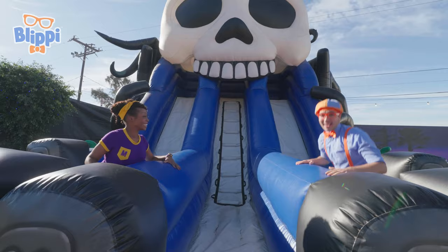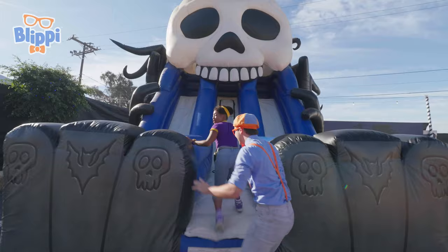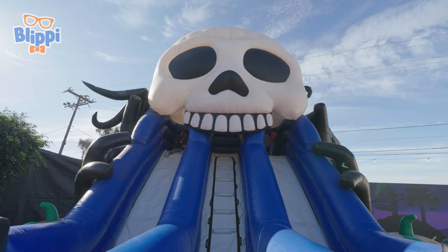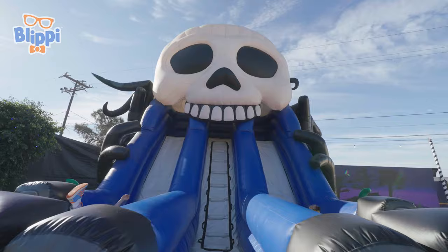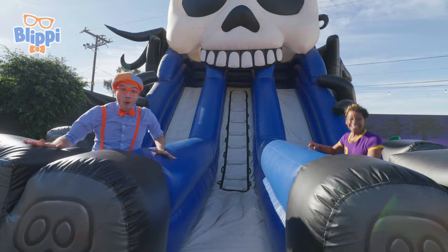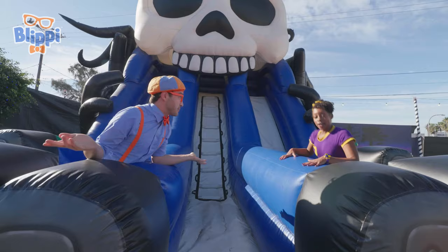Yeah, let's do it again! Okay, here we go! Hey, I want to go down that slide this time. Okay. Ready, get, woo! Blippi, where are you? I can't see you. Where'd he go? That was awesome! That was so fun! Well, I think we better keep exploring. Okay, let's go!